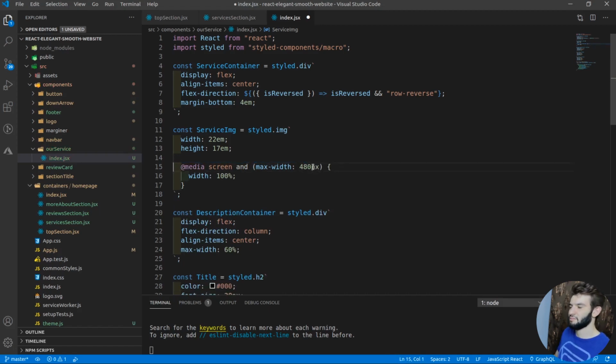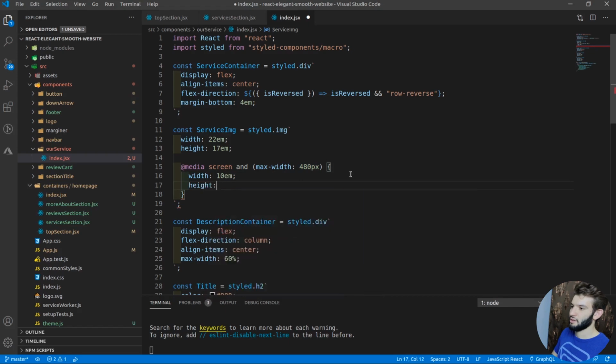It definitely just depends on your standards, but mostly people use 480 pixels as a maximum width for a mobile device. So you can have it right there, and here I can choose the width and the height. They can become like 10 AM, and for 10 AM, well, like 7 AM for the height, if that makes sense.